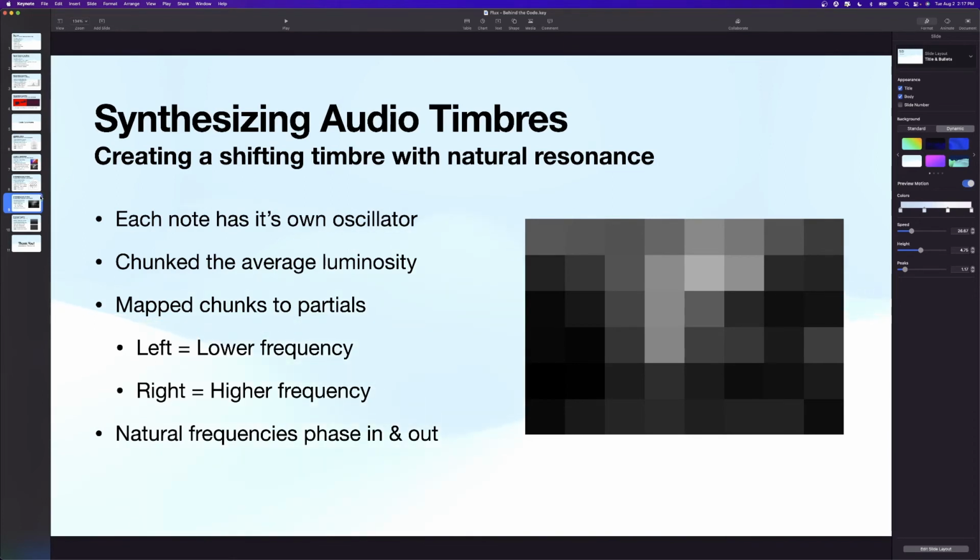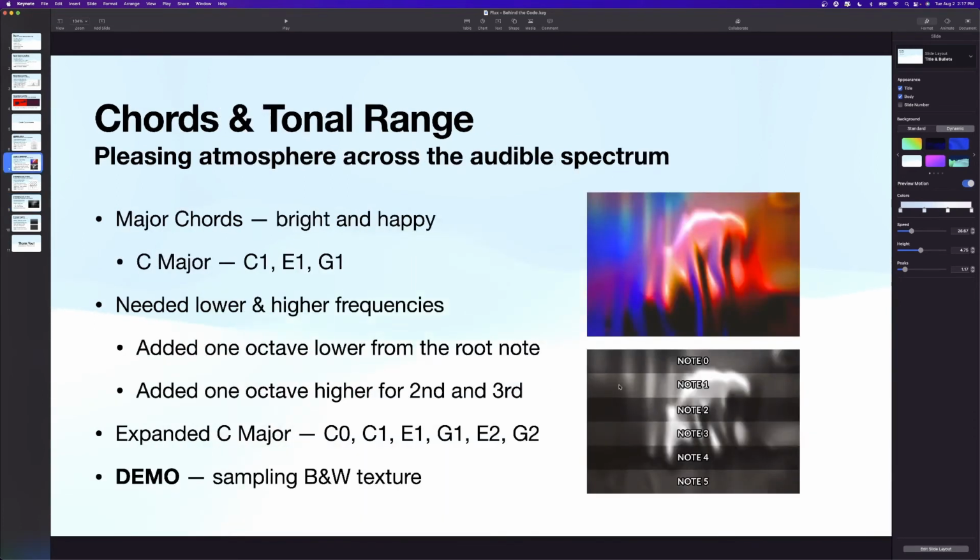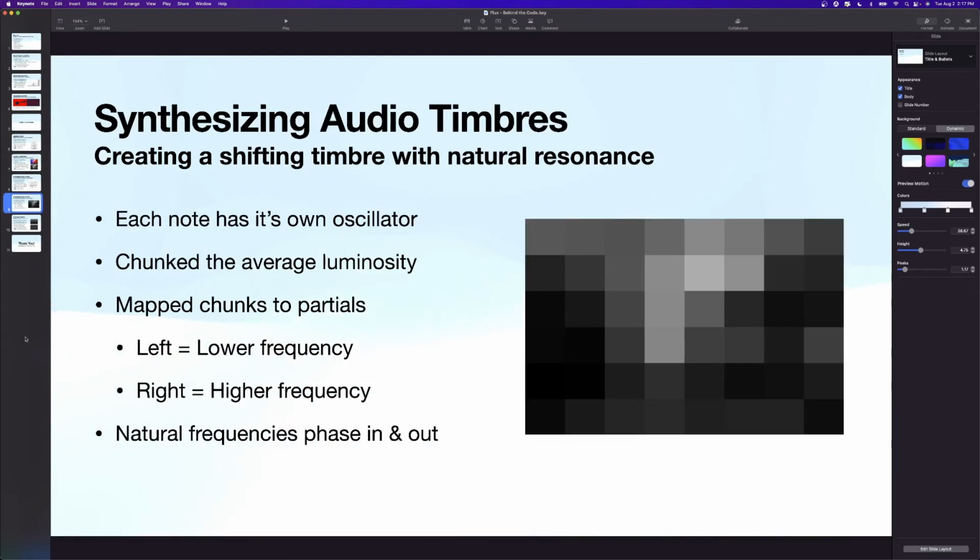And so if you recall back to this previous slide, I had the notes in these horizontal bands being sampled from the image. And I decided to chunk them into averages of each of these little sections, 1, 2, 3, 4, 5, 6, 7, 8, 8 of them, and use those to describe the partials from the base frequency here on the left all the way to a high frequency on the right. Now, I didn't do that in any particular order for any reason. It just was a logical order to do it in the code.